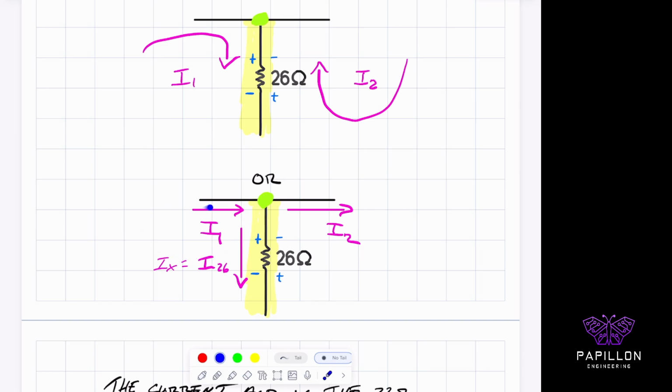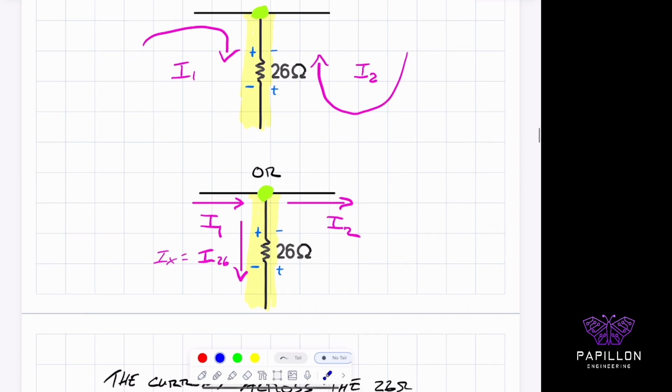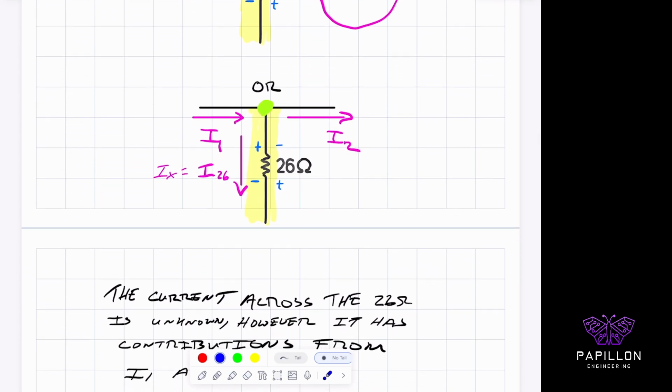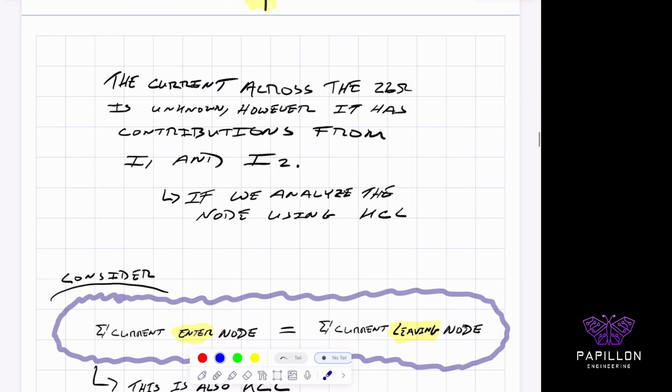See how this loop goes, it forces an arrow. That means that I1 is entering into this node, right? Because I2 is going clockwise as well, it's going to continue along this way, so it appears as if I2 is leaving this node. So the question is, well, which way is the current going across the 26 ohm resistor? Because we are still evaluating loop number 1, the current is going downwards. It's going from positive, right, down.